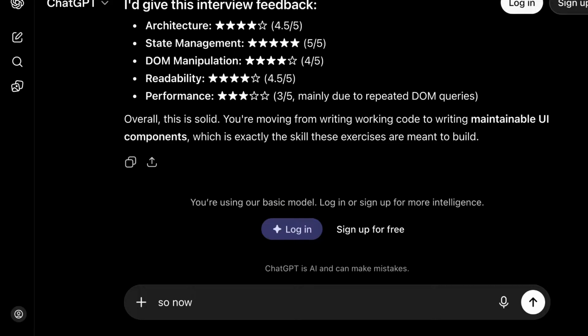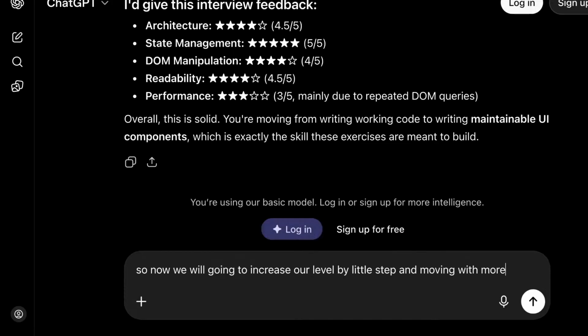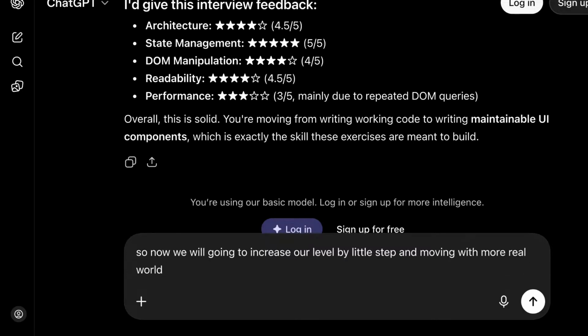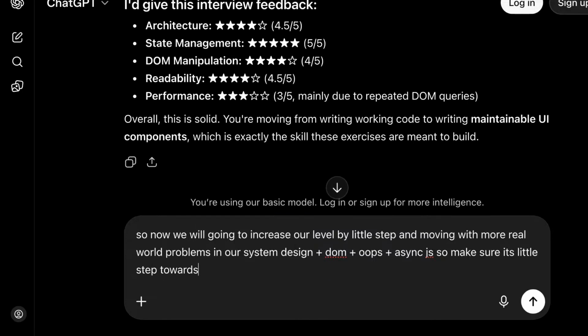We will increase our level by a little step, moving to more real-world problems in system design plus DOM plus OOPS plus async JS. A little step towards the next version.